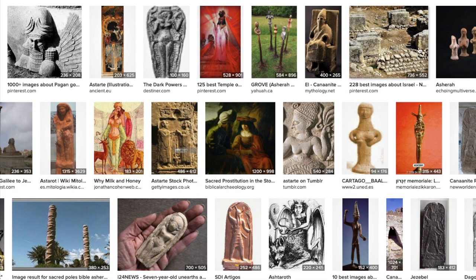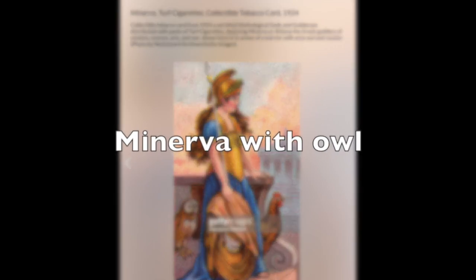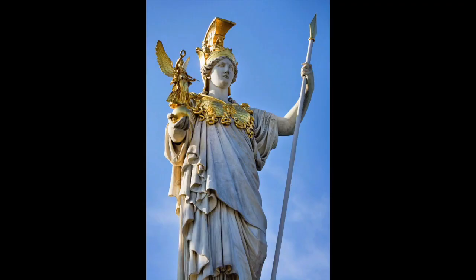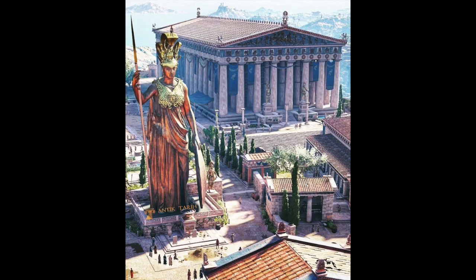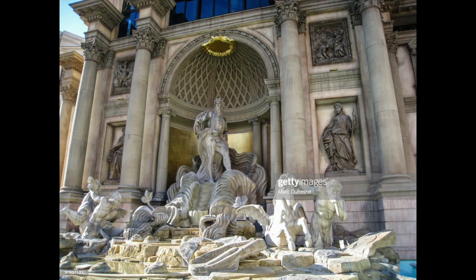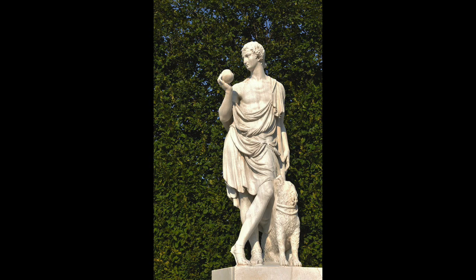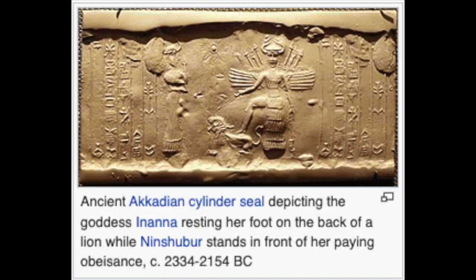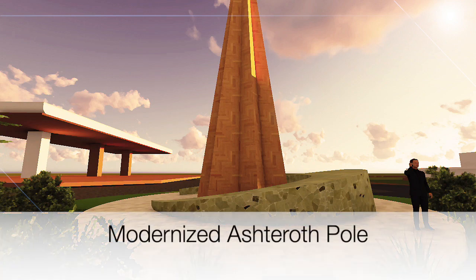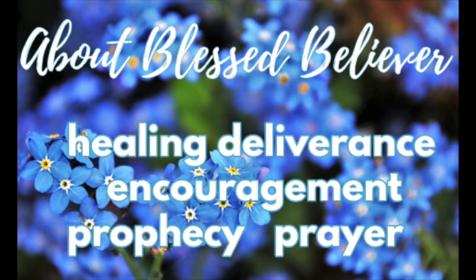Father, thank you for giving us eyes to see and understanding of what your word says — when you mention this goddess in the Old Testament and how your people kept getting snared by it. It's the same to this day. It was the Canaanite way, the Baal way, and we see the same thing today, including child sacrifice. We thank you, Father, for really driving it in that we recognize what to stay away from. Keep opening our eyes, keep giving us dreams and revelation, and convict us to share them. Continue to have us speak in this time — there's no time to lose. We need you, God. Thank you for all you're going to do in us. In Jesus' name we pray. Amen.